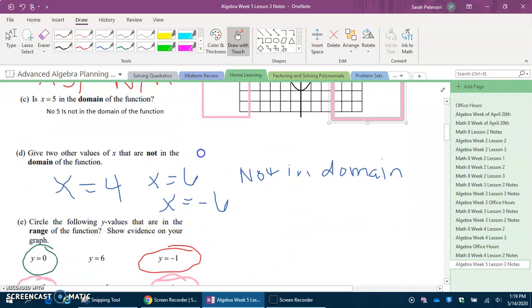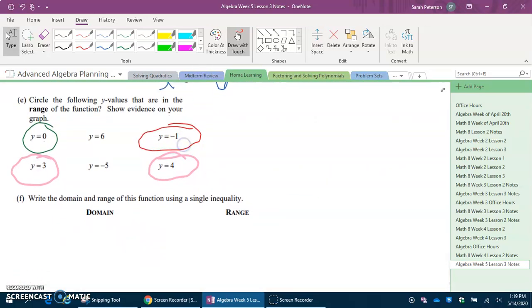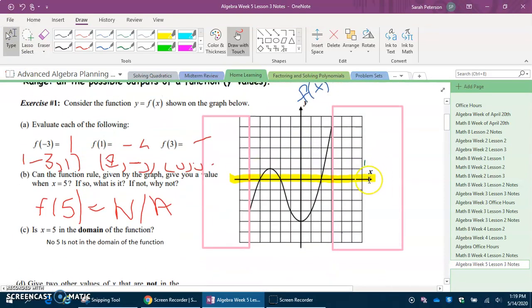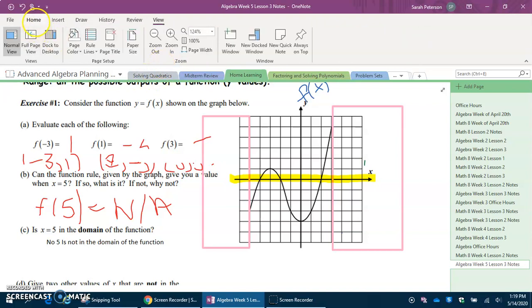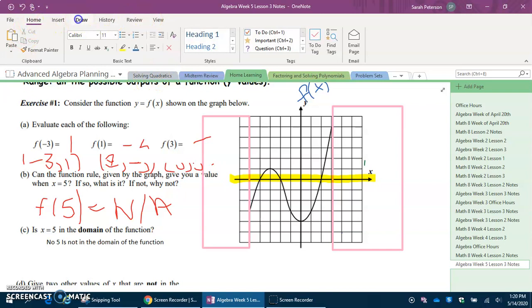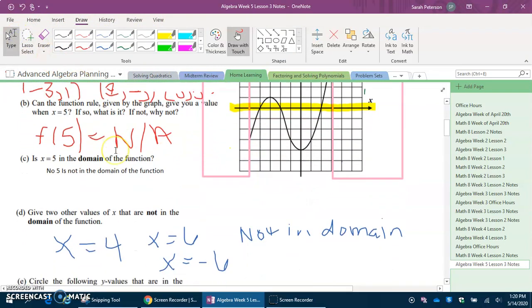I know that my domain goes from negative 5 to 3. And I'm just going to leave that space there because I want to talk about what happens in between. So does it include 2? Yes, it includes 2. Does it include 1? Yes, 0, negative 1, negative 2. Includes all those numbers. But do you see how the line is connected? That means every single value, like 1.5, 2.5, 3.5, 3.9, or 2.99999 is all included in that domain. So that's why we can use interval notation, because I want to indicate that there's all the x values.